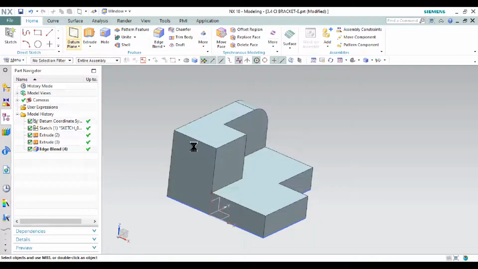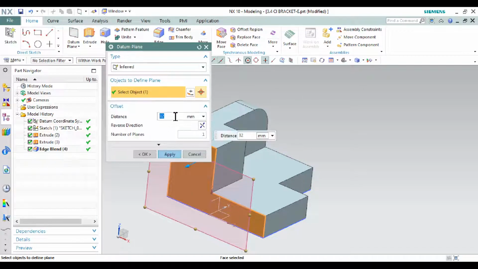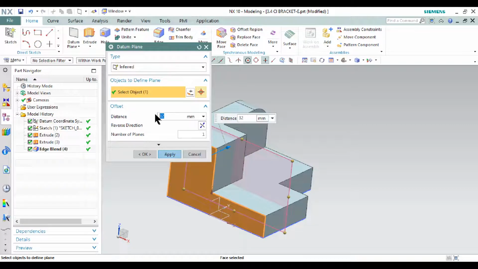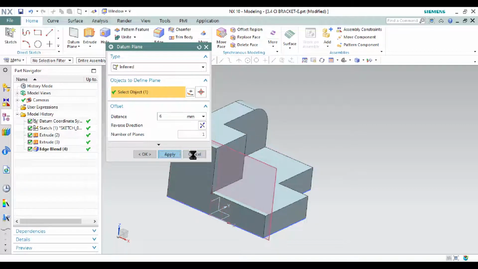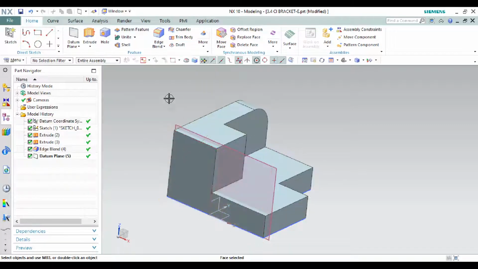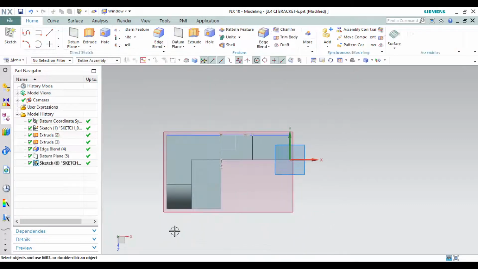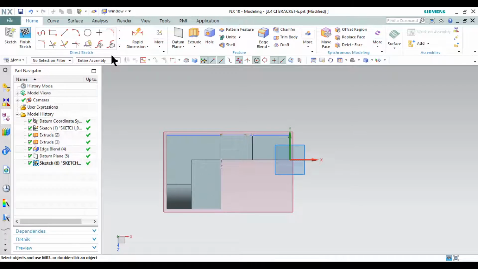Click datum plane and then click from this, go back, give the 6 and then apply. Cancel and then you choose this sketch and then select this plane. After that, click OK. Okay, no problem like this.